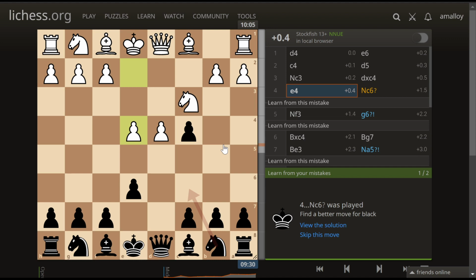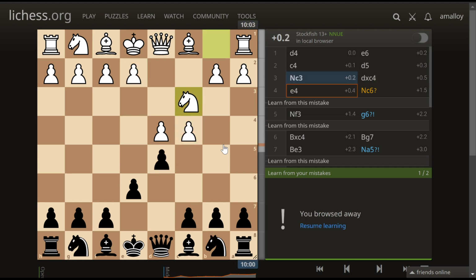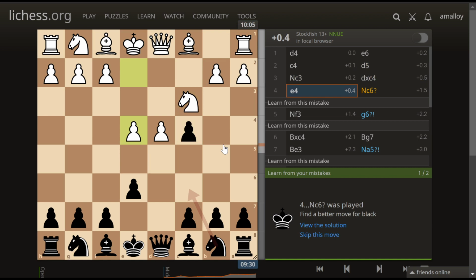I don't see any way to defend the pawn. Also, like everything else was, I don't know. It doesn't like me taking here, actually. Interesting. Oh yeah, I know. I didn't actually mean to repeat it. I was just trying to scan forward.